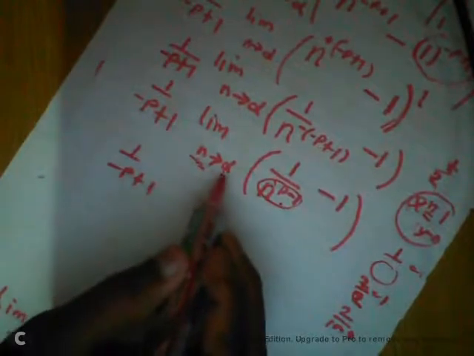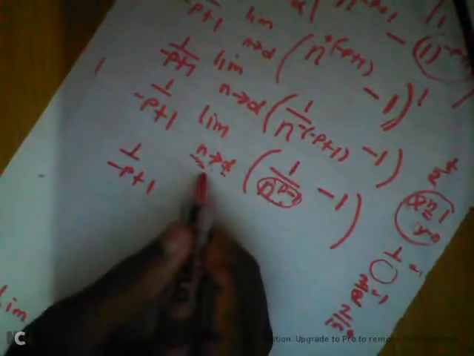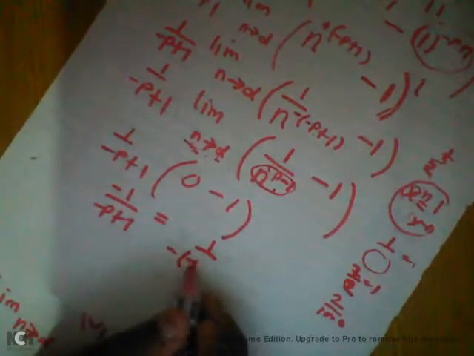So we say okay, 1 over negative p plus 1. We don't want to write limit anymore because we plug it in. So all this stuff here is going to be 0 minus 1. So we multiply this negative in. When you multiply this negative, it's going to be negative 1. Negative 1 times negative 1 is negative 1, and then negative p plus 1. And then I can flip if you want. Acceptable, yeah. So 1 over, I'll take this negative down, it's going to be negative p plus 1 is acceptable for 1.